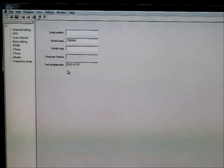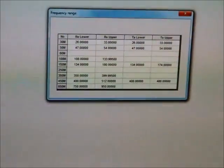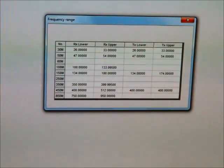Then you have the entry of serial number, model name, model code and the program date, and finally frequency range. The frequency range shows what the transceiver is set for. On 30 meters it's 26 to 33, on 50 megs it's 47 to 54, on airband it's 108 to 133.995, on 2 meters it's 134 to 180 on receive and 134 to 174 on transmit.